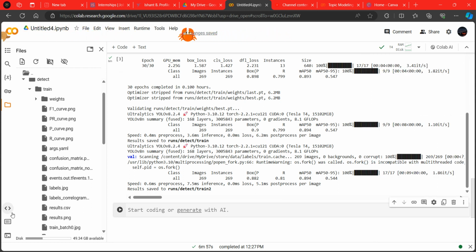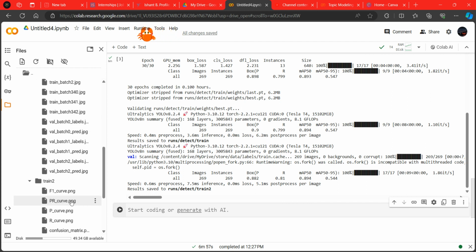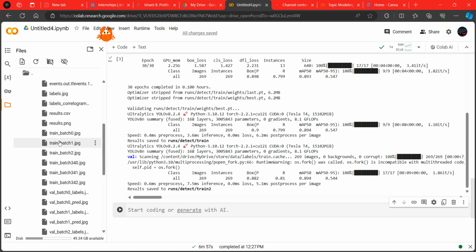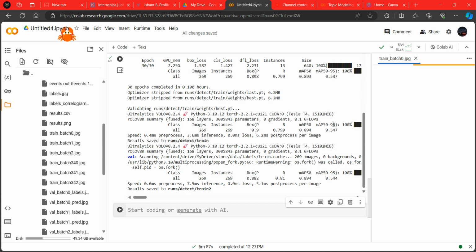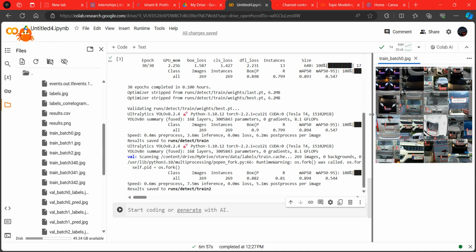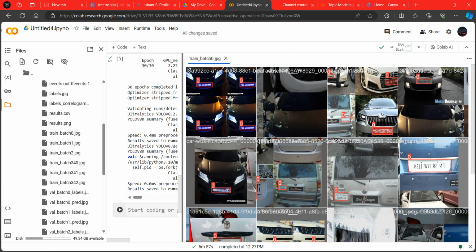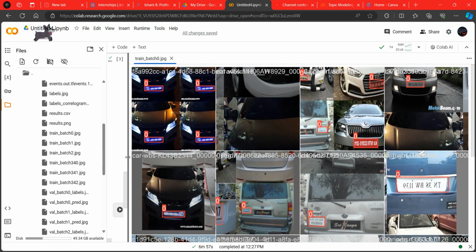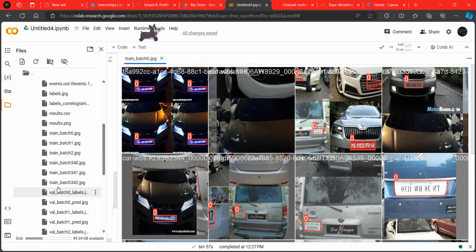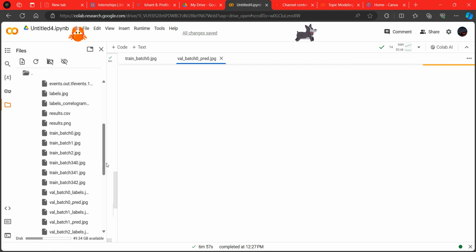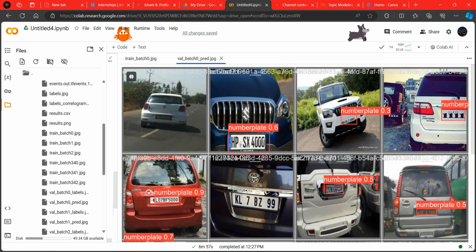For seeing the predictions, these are the predictions made on the training set. This is a number plate detection. On the validation set, these are the prediction results. This is a number plate, 0.6 means 60% accuracy.